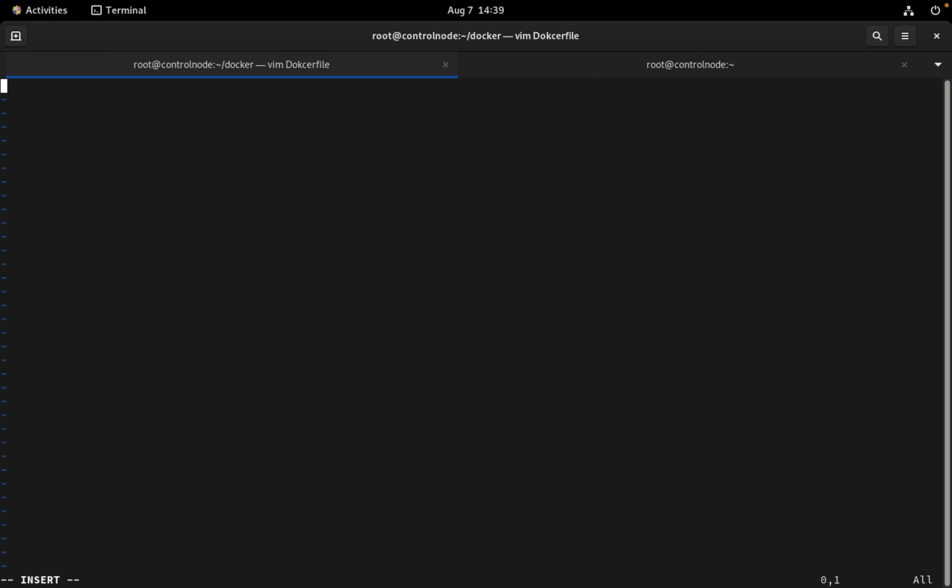First I need to specify from where I am going to pull the base image. So I will put FROM and the base image name, then MAINTAINER. Who will be the maintainer of this container file? That is optional, you can either put that entry or skip it, but I'm going to put it. And I can put my mail address here or any other information.